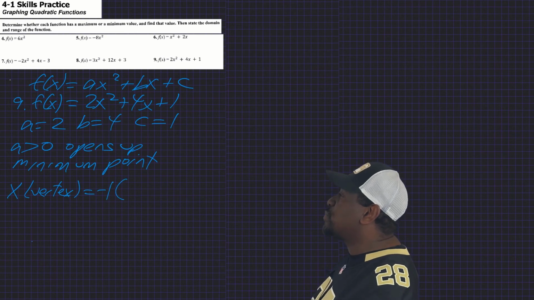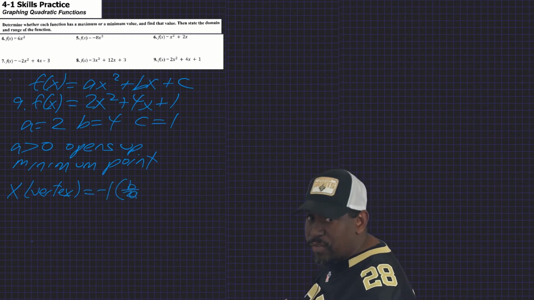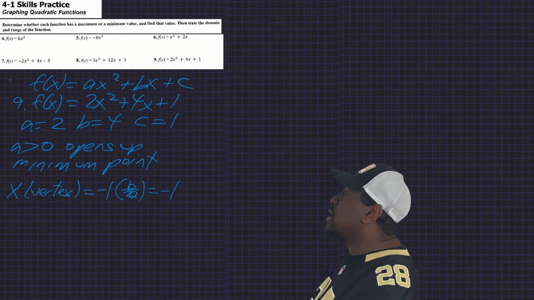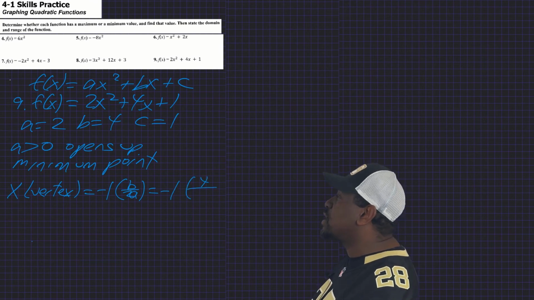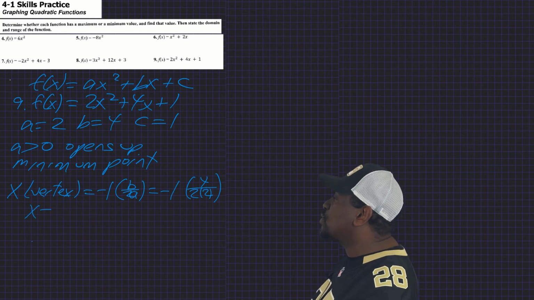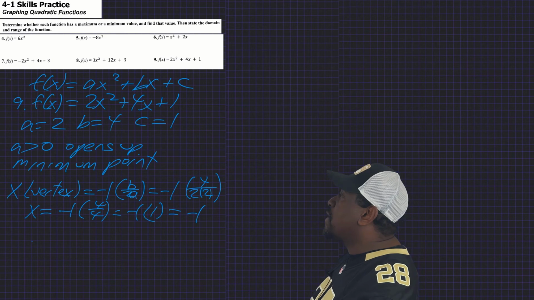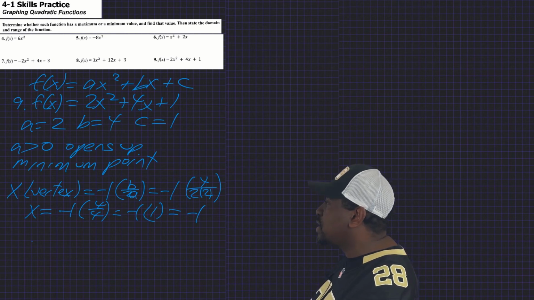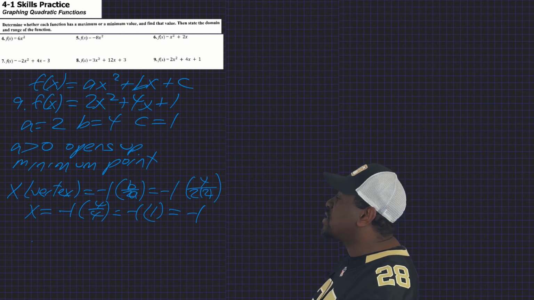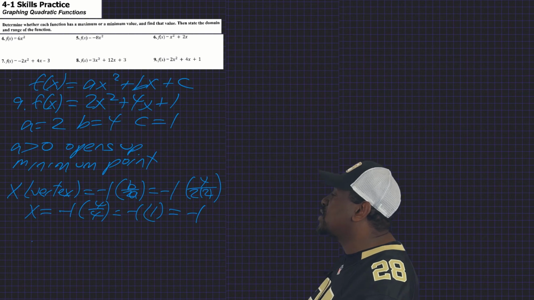So at this point, we will find the x coordinate of the vertex like we've been doing. X is equal to -1 times b over 2a. B is equal to 4, so we substitute that in. A is equal to 2, so we substitute 2 for a. So 2 times 2 is 4, so we have 4 divided by 4, which is 1. Our final calculation to solve x is -1 times 1, so x is a value of -1.